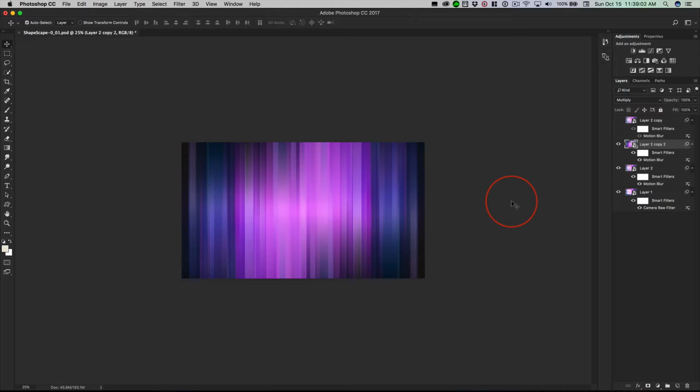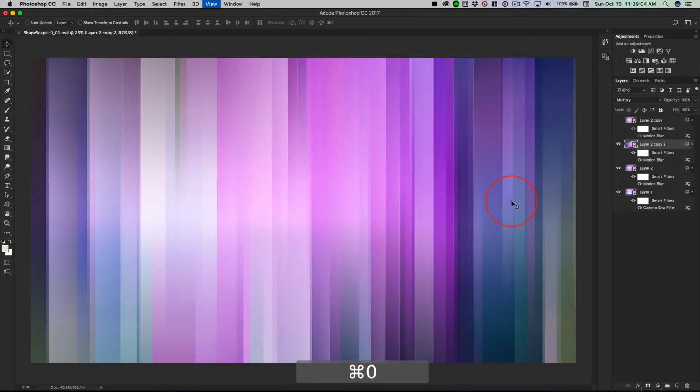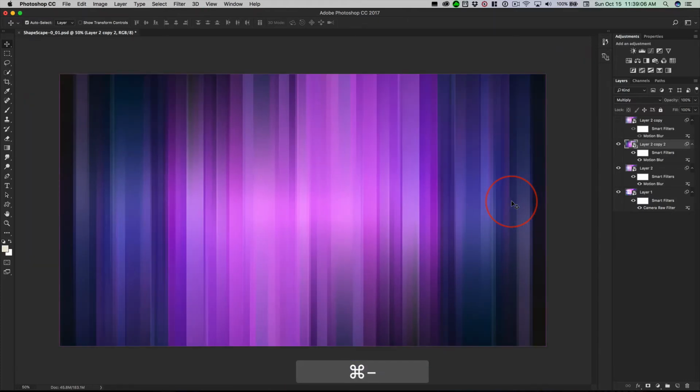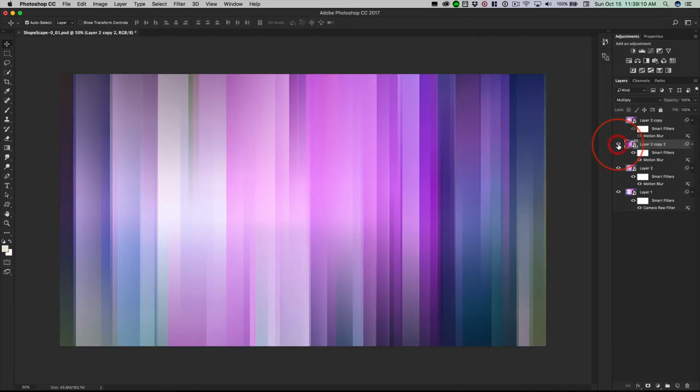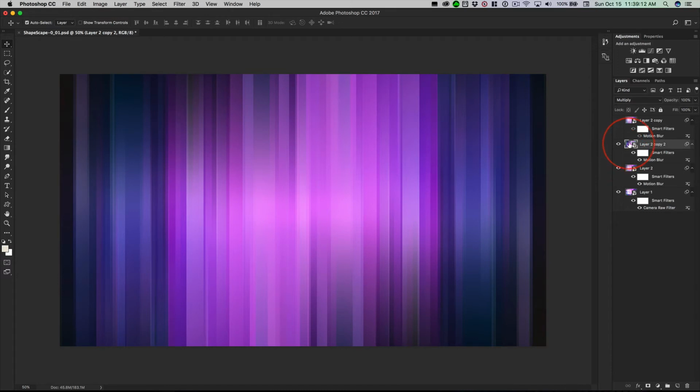Command 0, what happened? Oh, I hit Shift 0. Command 0, take it up, Command minus, so we can see what's going on. And once again, there's the before, there's the after, and again, playing with blend modes and opacity shifts, we give ourselves all kinds of other opportunities to see different results. This is playing off of generative art, and we ended up with a number of different pieces we could save.